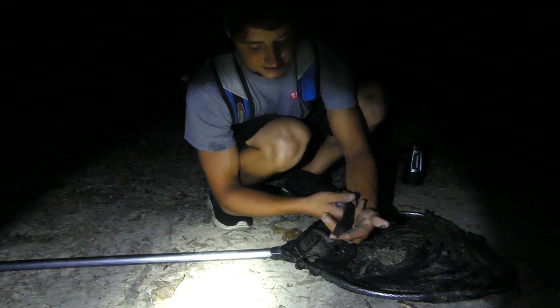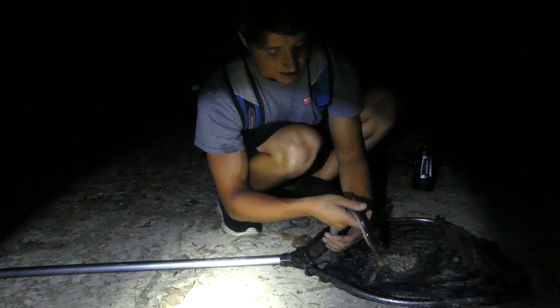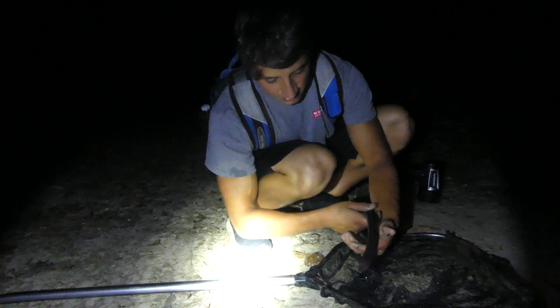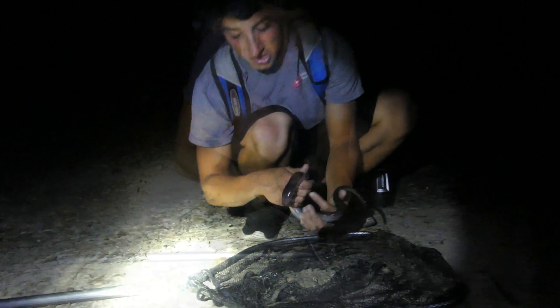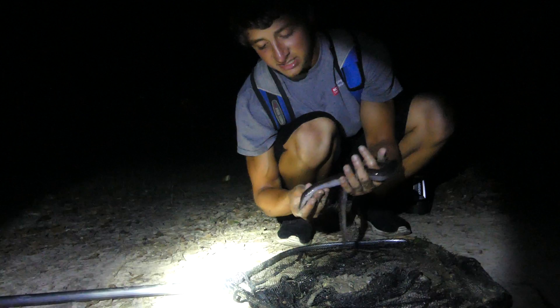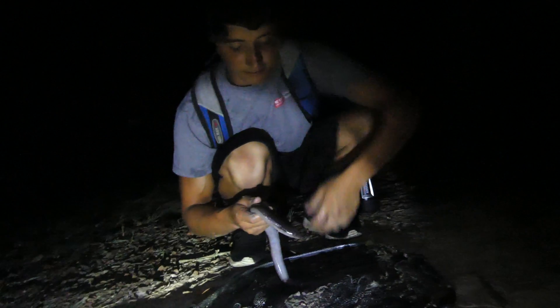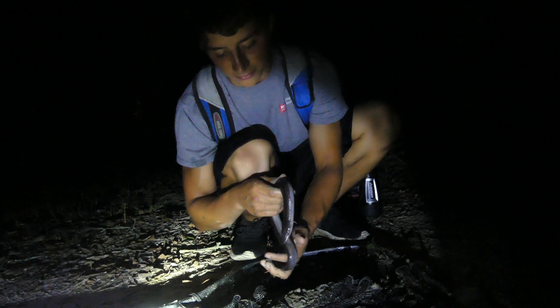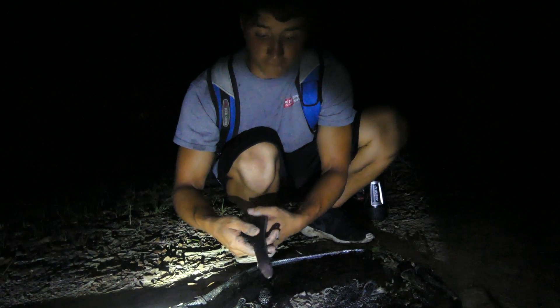He just glides through my hands like greased lightning. This mucus layer on their skin not only helps defend against predators because they're really hard to grab, but it also helps protect their immune system and helps them with gas exchange. What you'll notice is in the front of the body and near the vent there are two pairs of what look like vestigial legs. However, these are actually really important sensory organs — they contain many nerve endings, and because these animals are basically blind and basically deaf, they hunt and sense their world completely through smell and vibration.